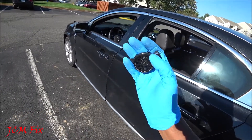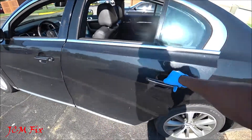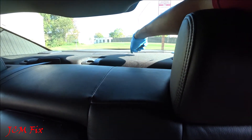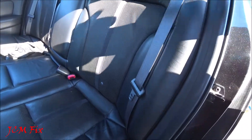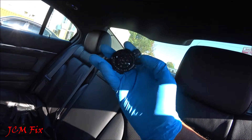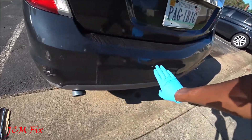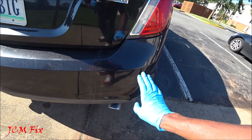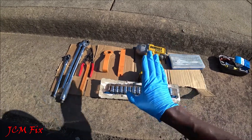Now you have a pretty good idea of the symptoms of a faulty rear sensor speaker. So where is this rear speaker located? It's actually pretty easy to find — it will be right here in the rear parcel shelf. In order to get to that point, we're going to take off this rear cushion, take off some of this trim panel, remove this back portion of the seat, take off the rear shelf, and ultimately remove the two retaining clips that house it within the rear parcel shelf. If your car is more modern like this 2009 Lincoln MKS, odds are you'll have a rear sensing speaker that allows you to hear the tone when objects appear.